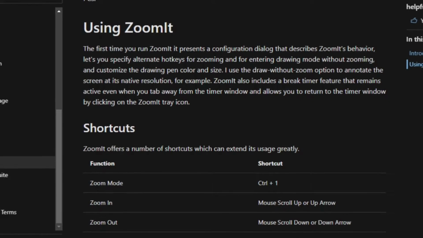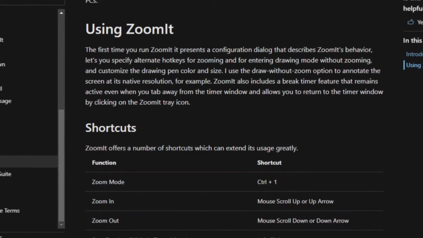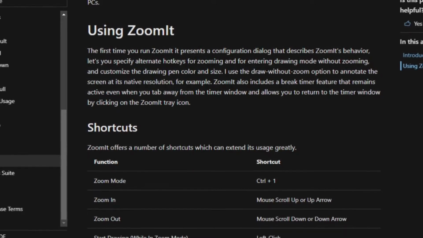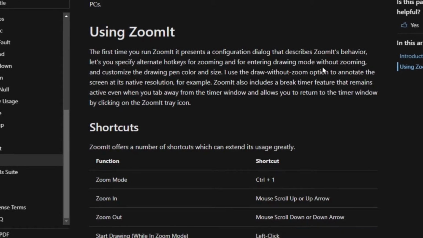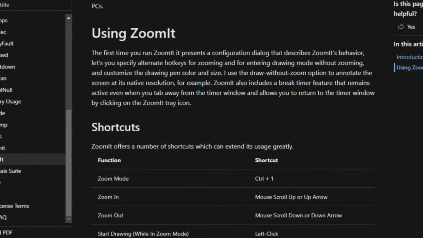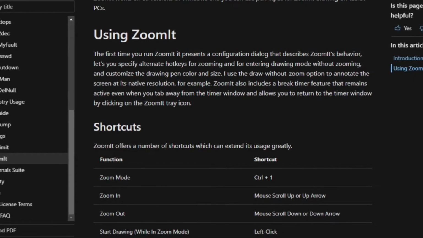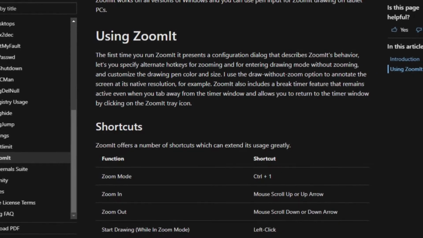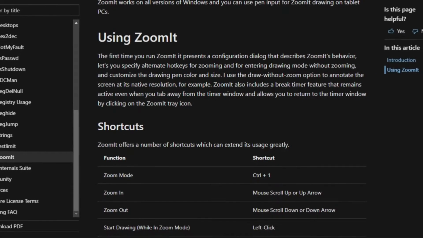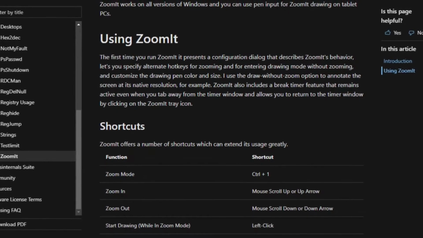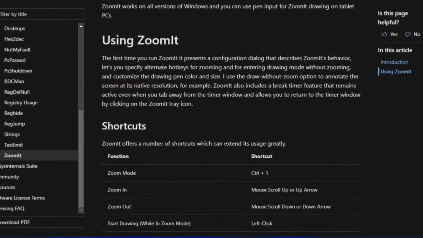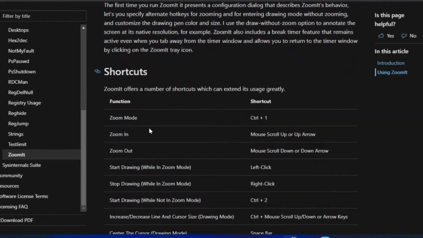It lets you specify alternate hotkeys for zooming and for entering drawing mode without zooming, like the hotkey Control+1. You can decide to change any shortcut of your choice.